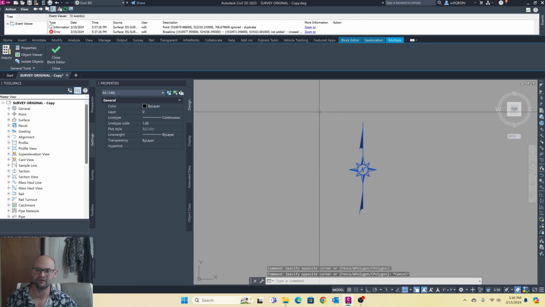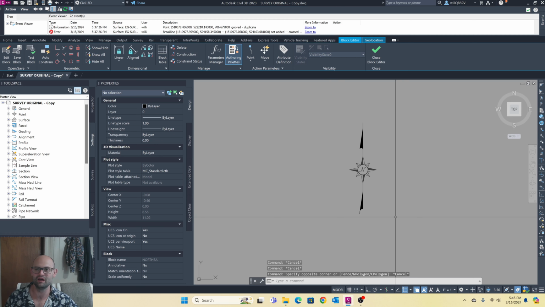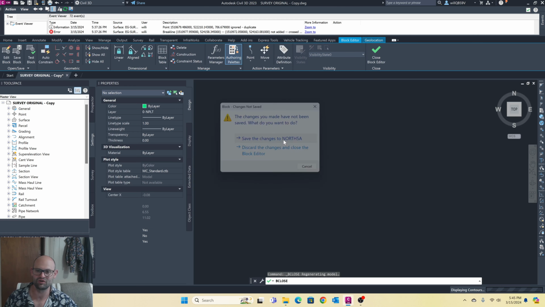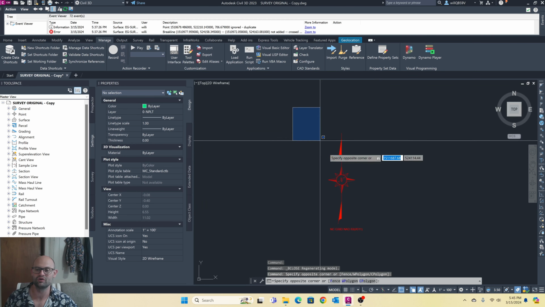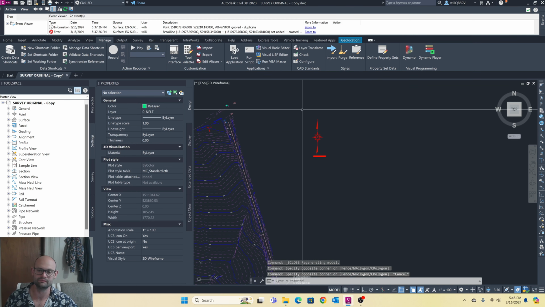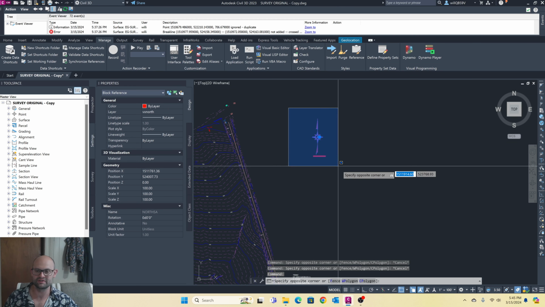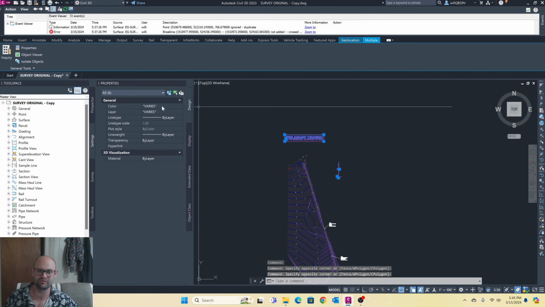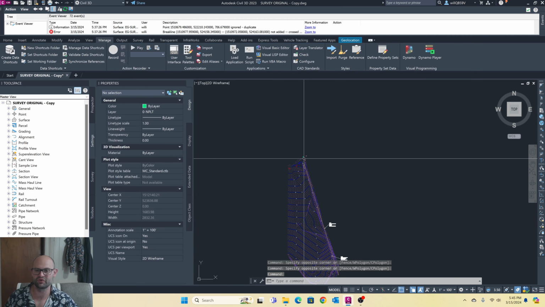If you put everything inside of a block on the layer 0, it will uphold the layer properties of the layer that you move it to. Very convenient. I almost always make everything within blocks go on layer 0. For general blocks anyway. Let's take these pieces. We don't want them to plot. We're just going to move them to our V survey mesh layer, which does not print.